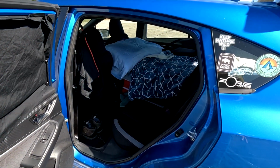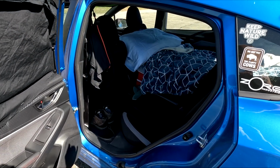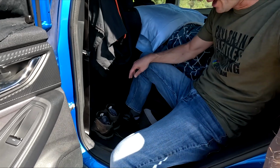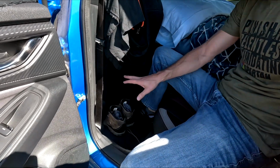So when it's just me out on a trip by myself, I have learned that I can essentially get myself a mudroom by leaving the driver's side seat up and keeping that floor space clear, so that when I get into it, I can change my shoes if I have muddy shoes and leave them down here, so that I don't have to worry about the whole rest of my sleeping area or my bed or anything else in the back getting dirty or whatnot. That is, if I'm getting in and out of the side.